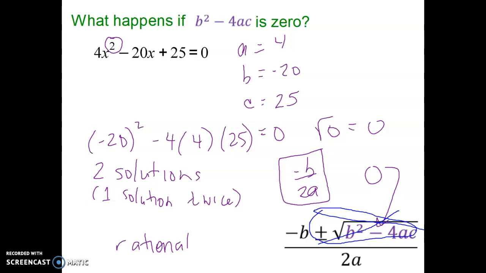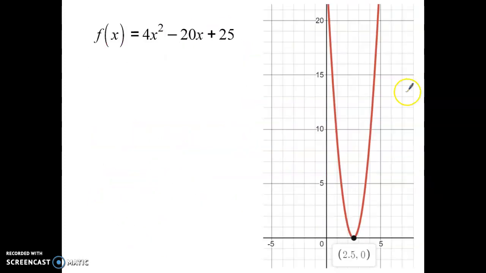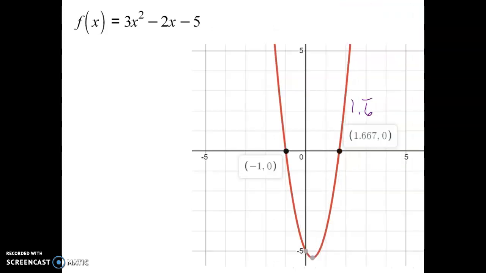Also, b is a real number and a is a real number. You can see them up here. There's b and a. And so because of that, my solution is real. Okay, so let's look at what that looks like on a graph. Here's my parabola, 4x squared minus 20x plus 25. And look what's happening right here. It's touching the x-axis and it's bouncing off. So that's a little bit different than what we saw right here, right? This time it went through the x-axis twice because I had two different solutions.